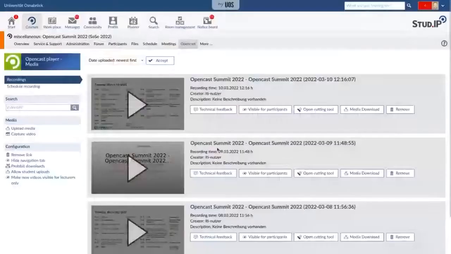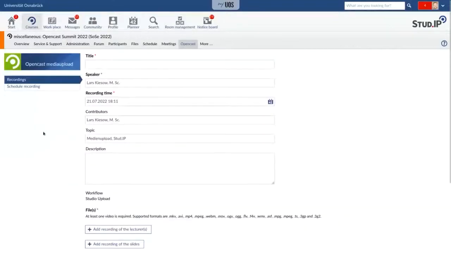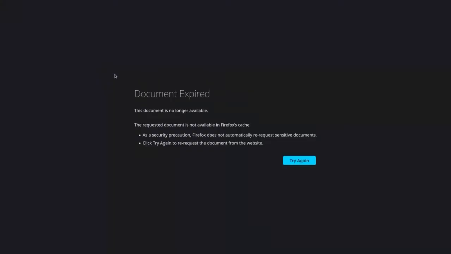And let me go back here. You have also different other features from the learning management, so you don't really have to interact with Opencast a lot, and a lot of people don't even know that there is a large system for processing videos and doing all kind of crazy stuff in the back end. So here you could upload videos, or you could also do something like record videos in the web.